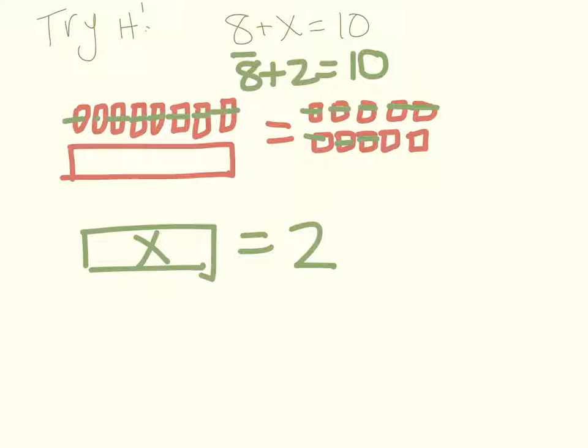Hopefully you thought to yourself, Mrs. Twisdale, obviously when you're crossing these all out, you're subtracting. Because you had 10 on this side and it gave you 2. I did 10 minus 8 equals 2, and it gave me x equals 2. Thank you for tomorrow if you're able to see that you're subtracting from each side.